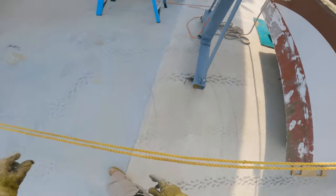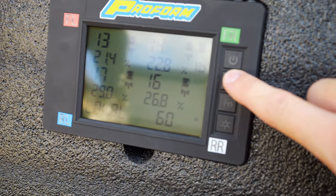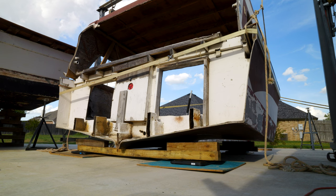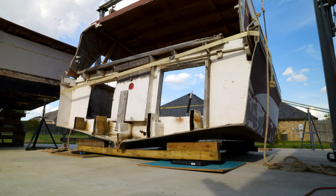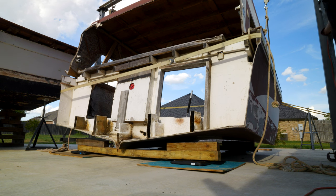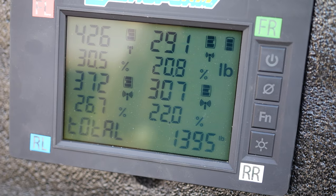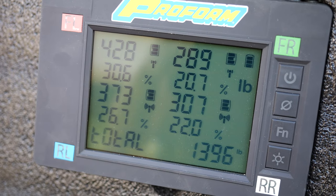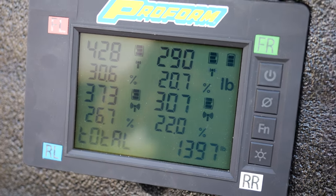Okay, let's zero it out, see what we get. It's got about 50 pounds of wood on it. All right, everything is zero. Now we're gonna let her down, see what we get. Holy crap. Okay, this side's down. All right, there we go. 1,395 pounds, so call it 1,400. That's heavier than I thought.